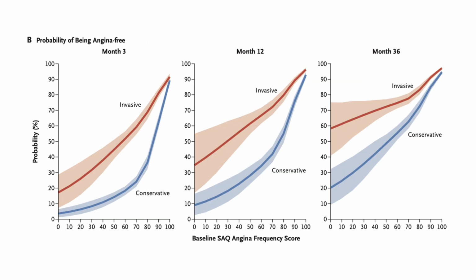And really, when you see a big difference is when you look at their baseline angina. So if you had a baseline low angina score, which means you have worse angina, they had more benefit from getting a PCI. And so the conclusion from this analysis and what's basically in the guidelines now is that PCI does not improve mortality, but it does improve angina.